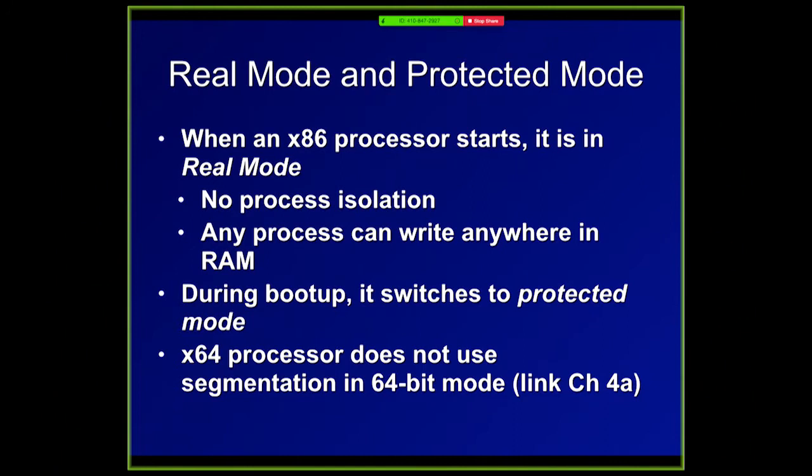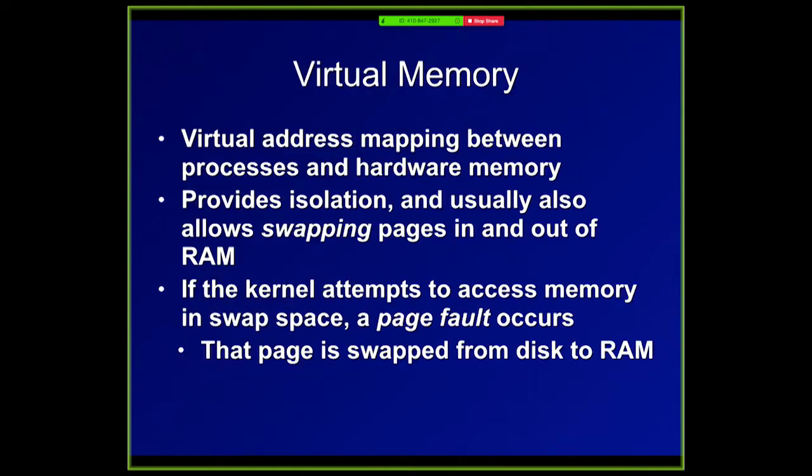Anyway, so real mode: when computers start, they go through their historical history. They start in real mode where they only have a very small amount of memory and no process isolation. This is the days of MS-DOS. And then they switch to protected mode later and actually have the rest of the memory. Although the 64-bit processors have a different process than this.